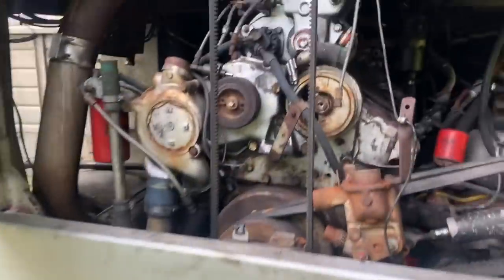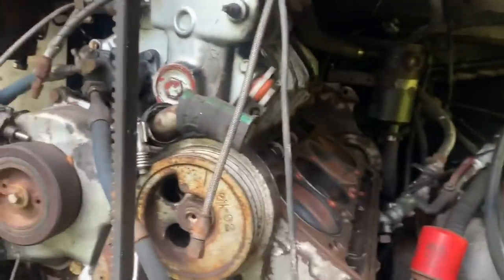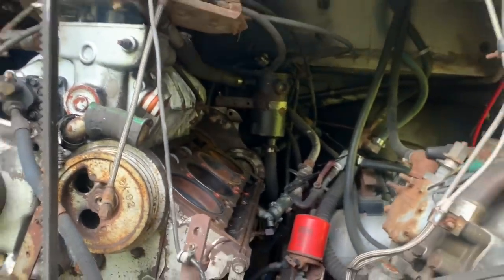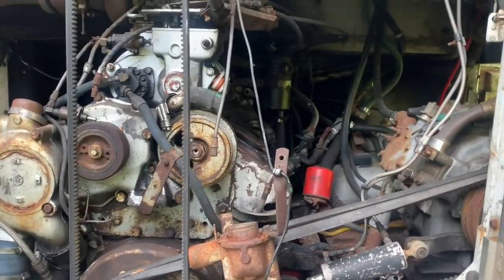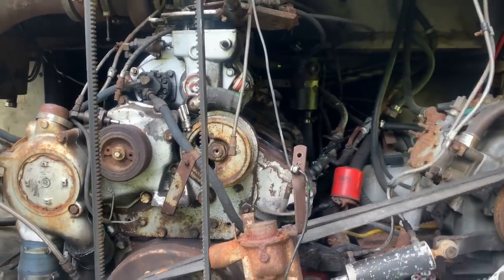And we got to slide it back, not having a motor mount on it, while we take the bumper off here and slide the engine back the 10 inches that we need in order to get the trans out. So this is going to be some crazy shit. And we have a tow truck coming today at 1 o'clock to get this bus out of here. So we have not a full day.